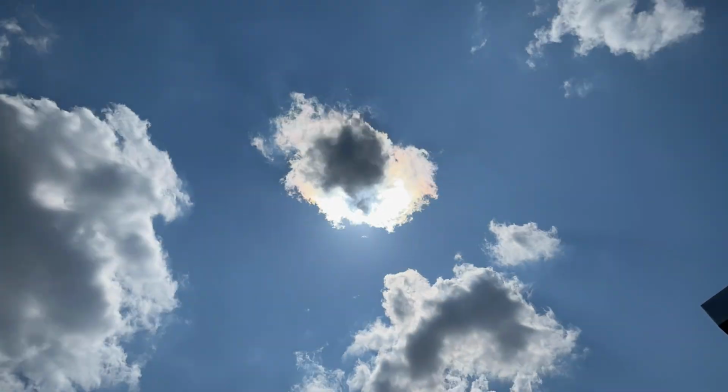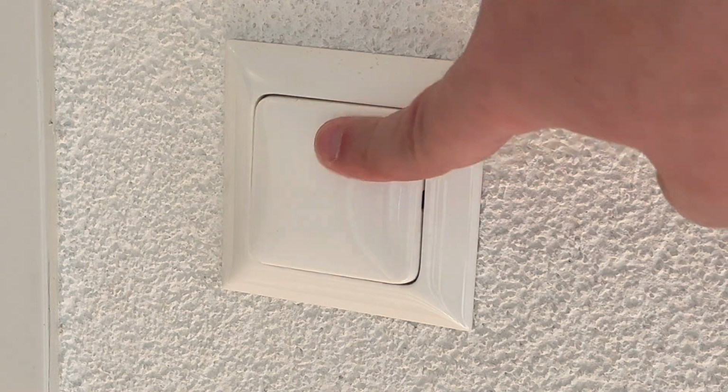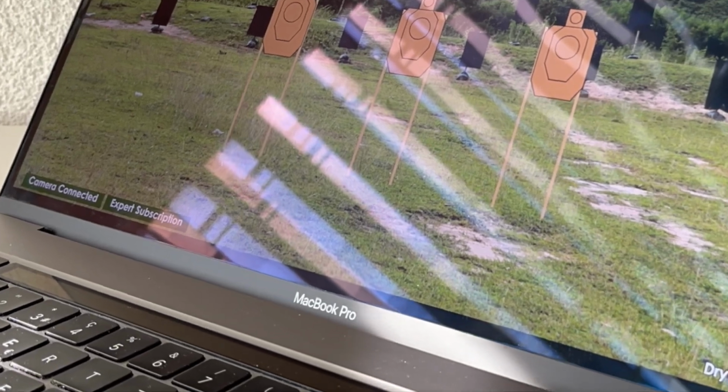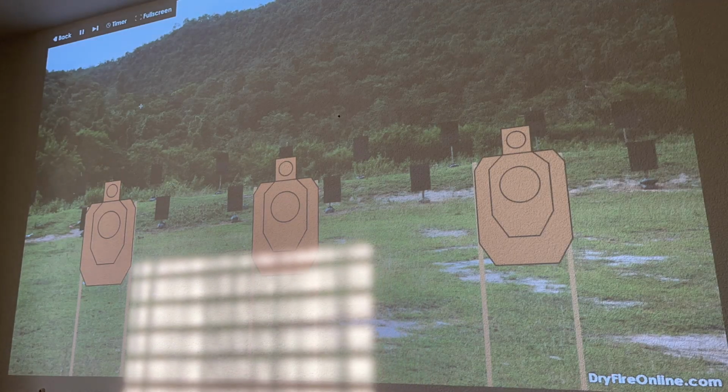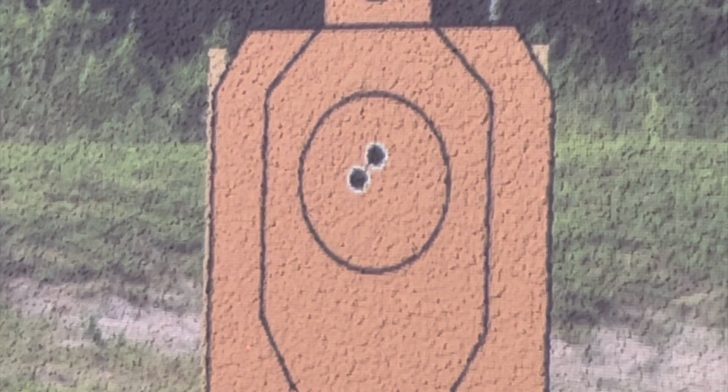Dry fire online is for indoor training only. The ambient brightness must remain stable during the training. Changes of the ambient light level, even if slow, gradual, and unnoticeable, can cause laser detection problems. Training in a darker room can help as well, since it makes the laser seem brighter.